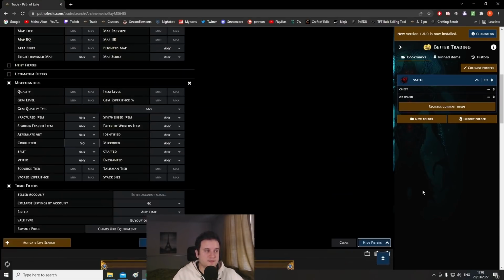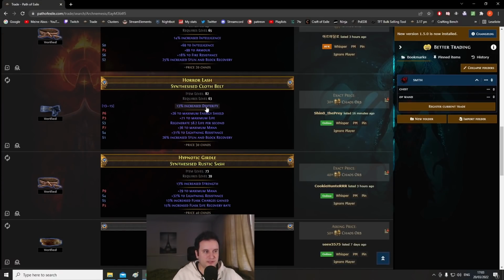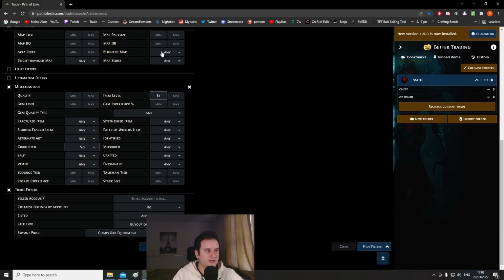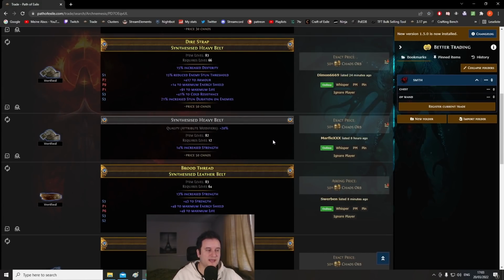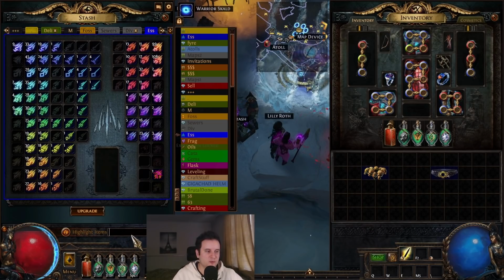Now, another way to go about this would be to get either increased strength, increased dexterity, or increased intelligence implicit synthesis belts, right? So what you would do is you would buy one of these, and then you would simply craft on with essences that give you attributes, right? So something you also want to look for if you want to make a decent belt, at least, is you want to go for item level 82 minimum here, because that will mean that you're actually able to roll all the T1 attributes, or at least in the belt's case, T1 strength, right? So what you would do is you would buy one of those, and then you would slam any of the essences you want.